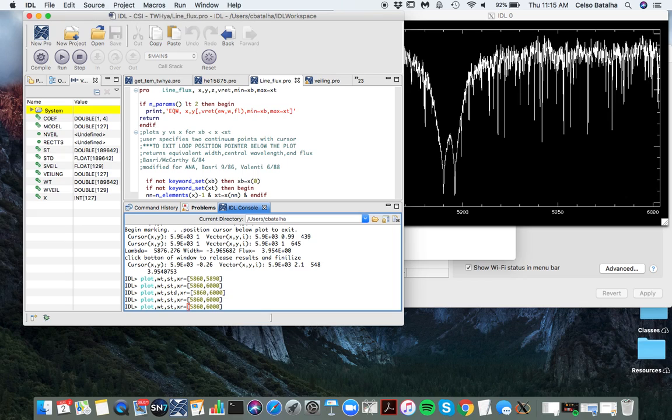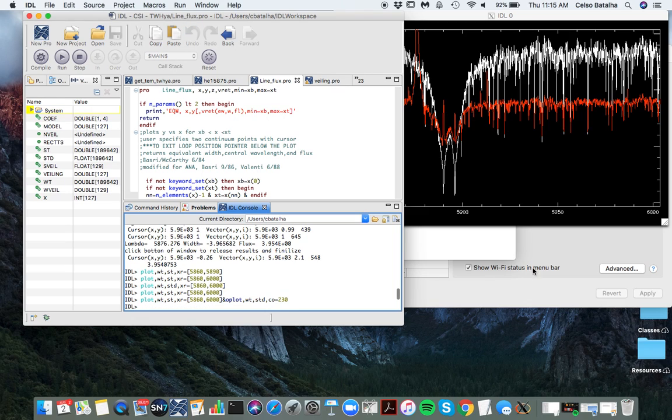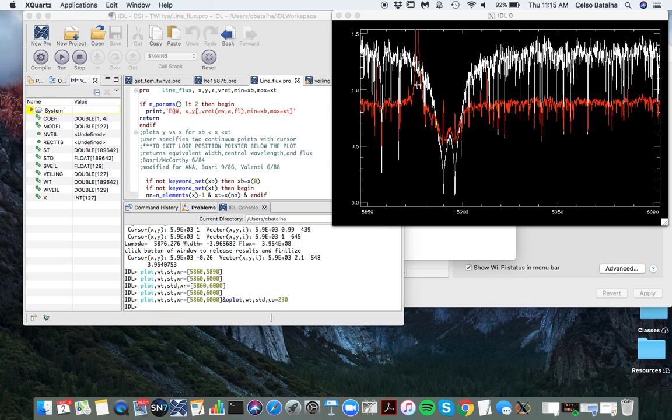But if you look at T Tauri, then you can see the helium line here and this sodium doublet in emission.